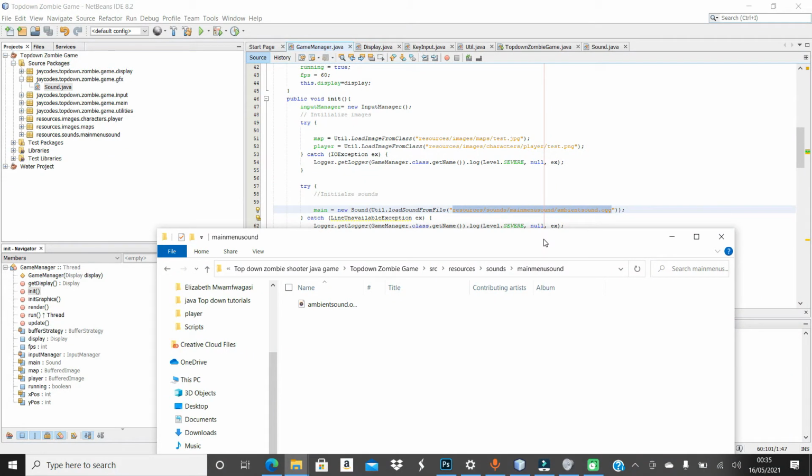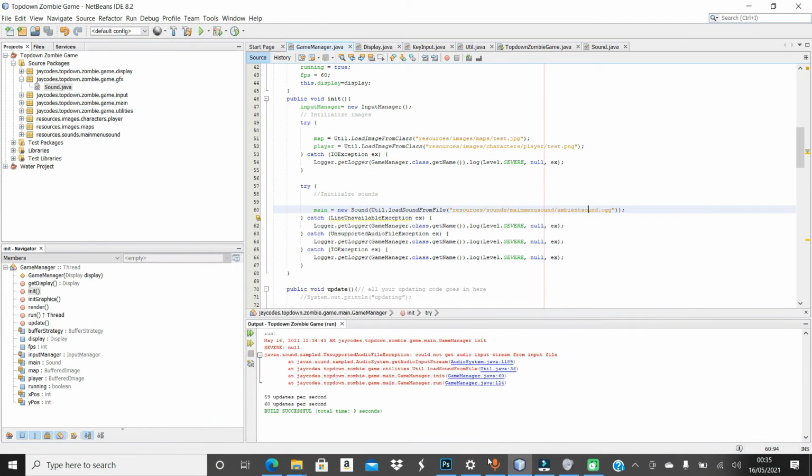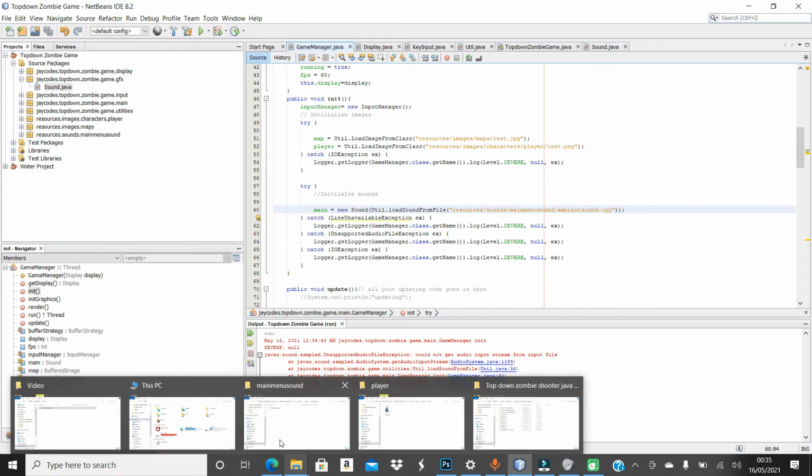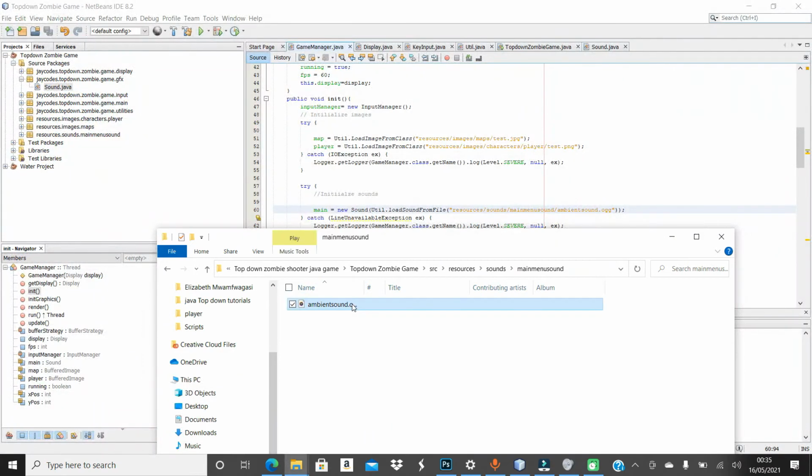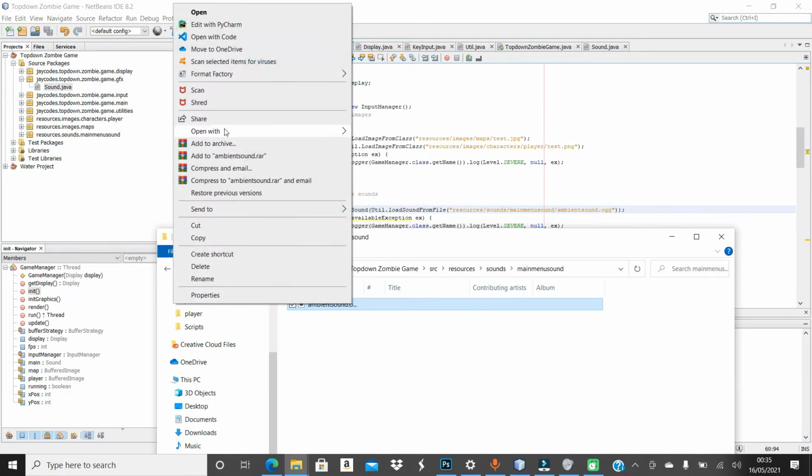Resources, sounds, main menu sound, ambient sound, OGG. So I don't know. I'm just gonna try rename this to .wav. If it won't work, I'll just try and convert it from OGG to WAV.